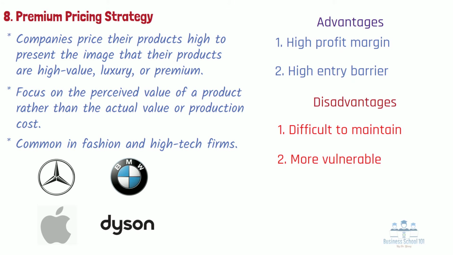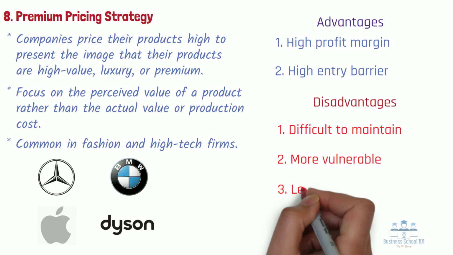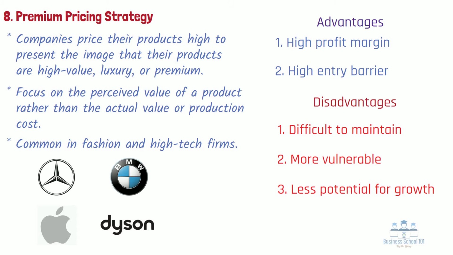In some cases, the product's quality is not better. It's just that the company invests a lot in marketing, which builds a high-quality image of the product. Once consumers find out, they won't rebuy it. Number 3. Less potential for growth. Sales growth may be more moderate. The company sells limited products to give the impression of exclusivity. Like some luxury items, the rarer they are, the more valuable they are. As a result, the company had a hard time catching up with aggressive sales growth.